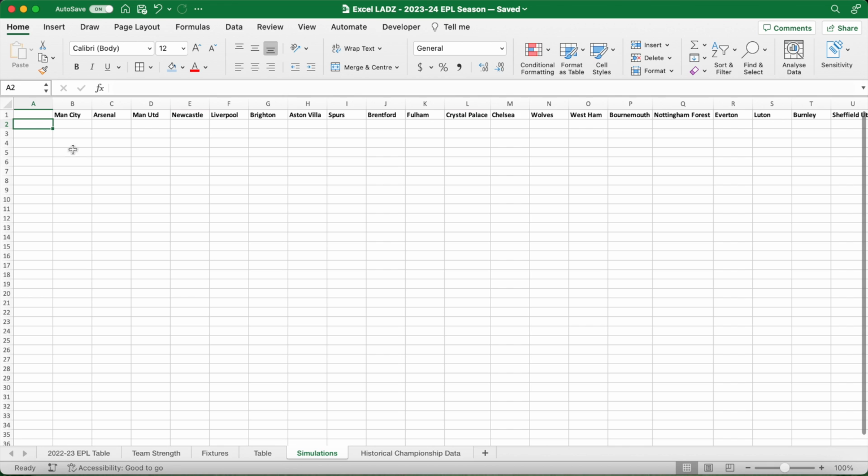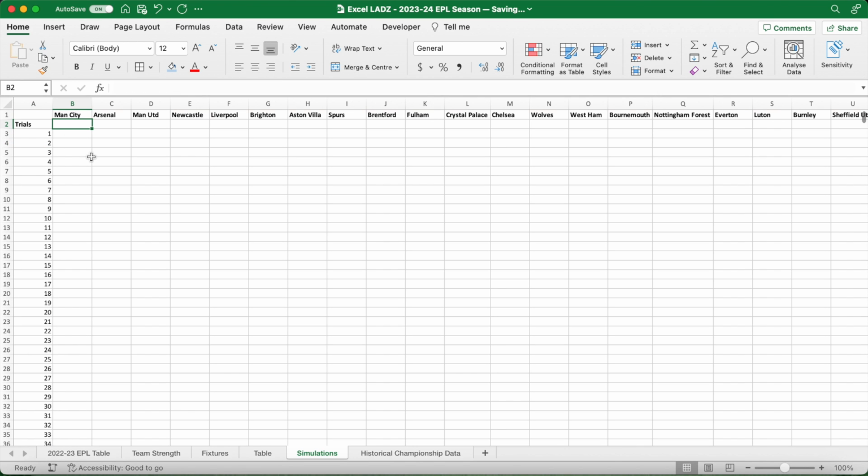In cell A2, write the header trials. And then below it, list numbers 1 through to 1,000. I'm going to quickly do it using the sequence function. Open bracket 1,000, close bracket. Enter, and numbers 1 through to 1,000 spill below.